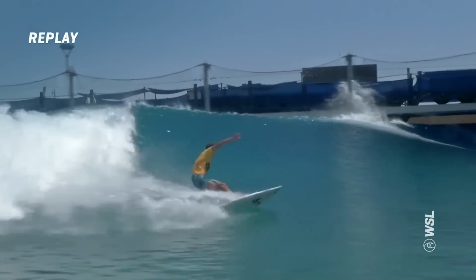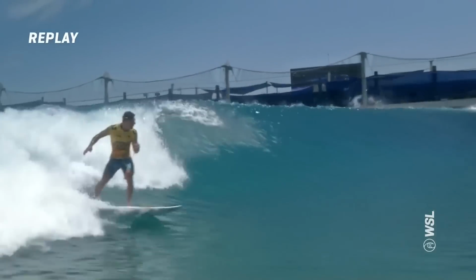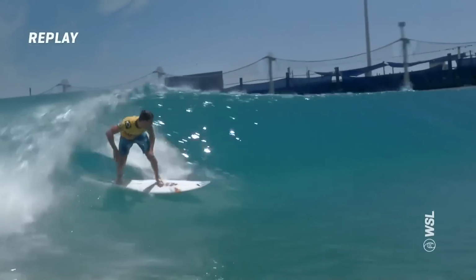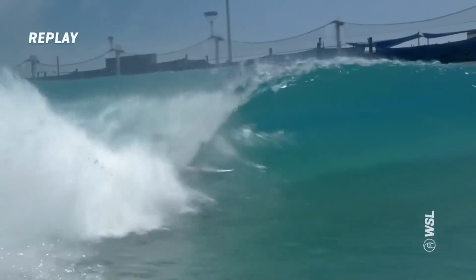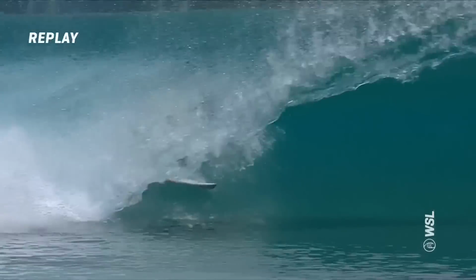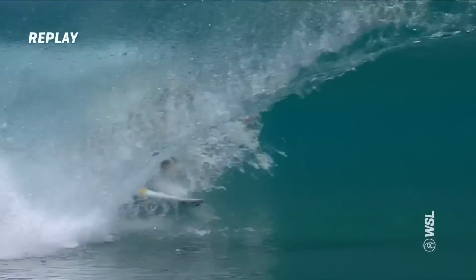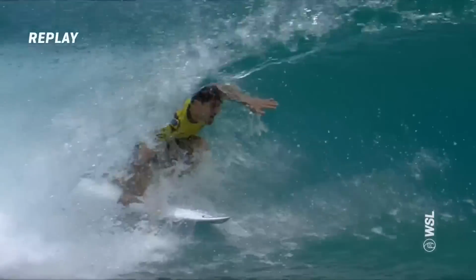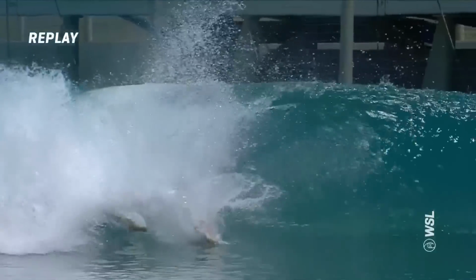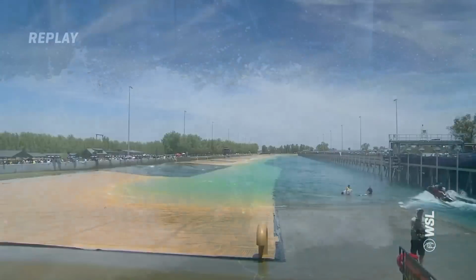Yeah, and again, I think this is just, again, more practice time. I mean, ultimately, every wave that you gain here is going to be experience for the future. You know, ultimately, I feel like I'd love to keep the Surf Ranch on the tour, especially with this format the way it's set up now. Again, I love the diversity of the tour, all the different spots, all the different styles and pressures that you're going to deal with. You know, some you're dealing with nature, some you're dealing with the crowd and the fans.